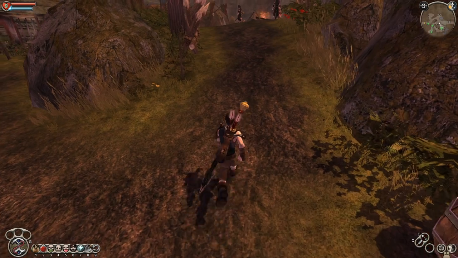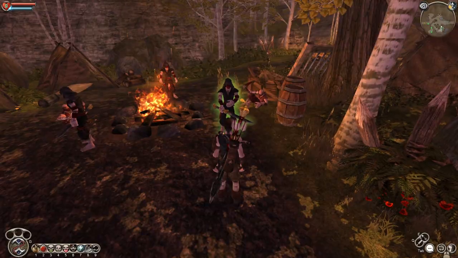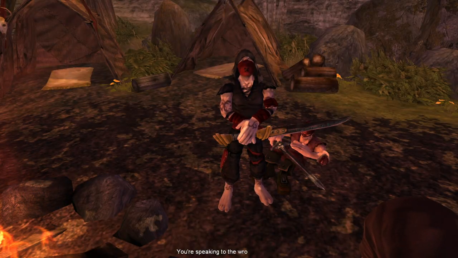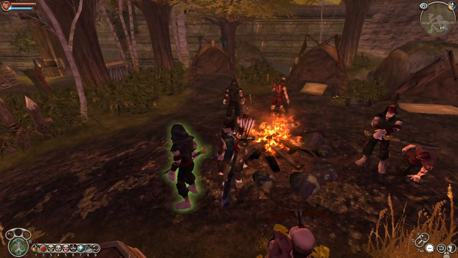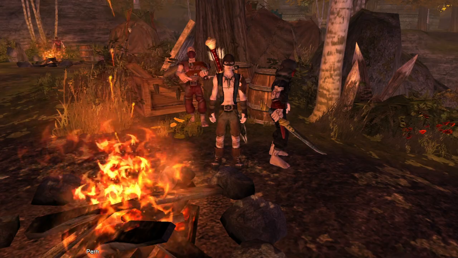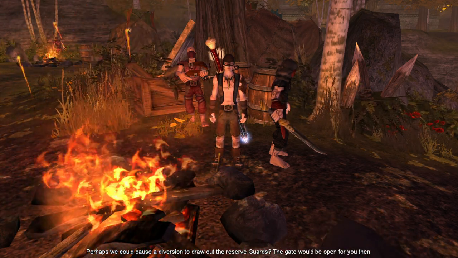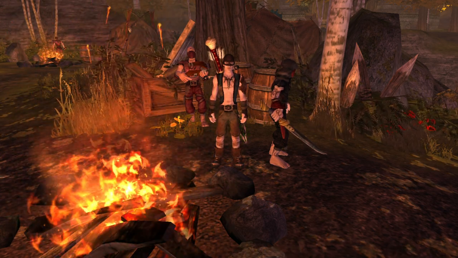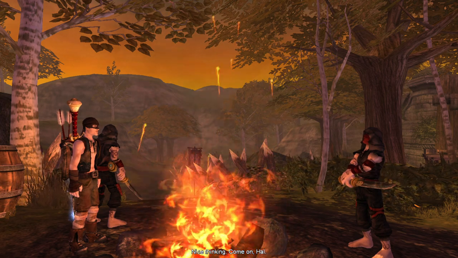I haven't received a quest to help you out. Dr. Roderick, he deals with the scruffy public. No one appreciates the fine art of assassination. You're speaking to the wrong assassin. Talk to Roderick. He speaks for all. I've seen a few battles. I notice you've been contemplating the gates into Twinblade's quarters. Perhaps we could cause a diversion to draw out the guards. The gate would be open for you then. How much? Such a risky endeavor would require adequate remuneration. 2,000 gold, so 3,000 gold. Sure, nice thinking. Let's go. Come on, Hal.